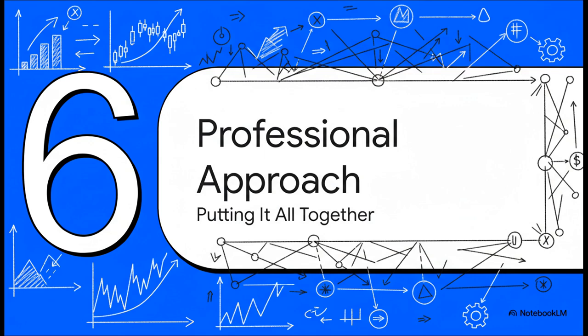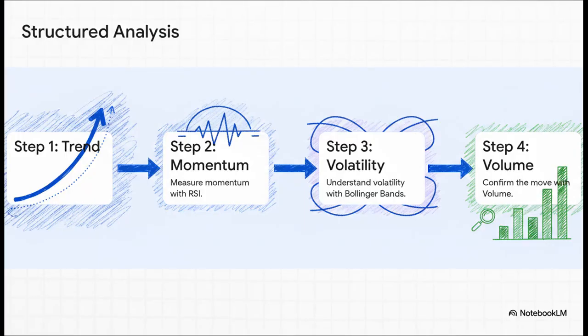Okay, so this is where it all clicks into place. A professional trader doesn't just slap these indicators on a chart and hope for the best. Nope. They combine them systematically, with each one serving a very specific purpose. So let's walk through the process. You start by picking just one indicator from each category. Step 1, identify the trend, maybe with a moving average.